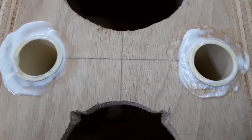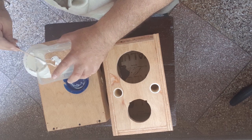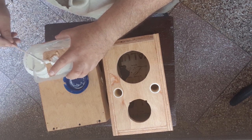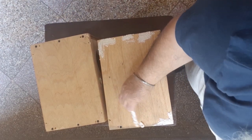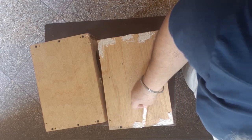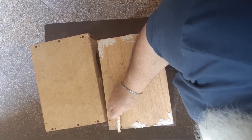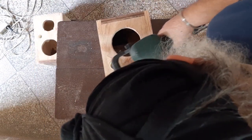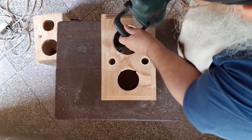I put in some glue so that the vents remain airtight. Then I mixed up some glue into sawdust. I did not have a wood filler, so I'll have to do with this. Thanks to the lockdown, I did as best as I could. I filled up all the holes that needed to be filled up. And then I sanded down the entire box so that it could look great.